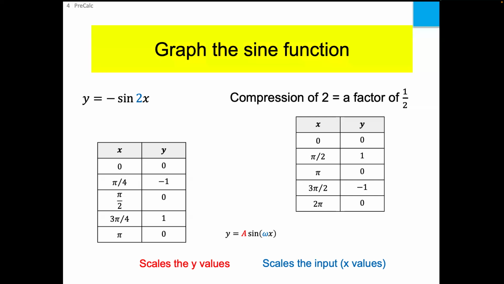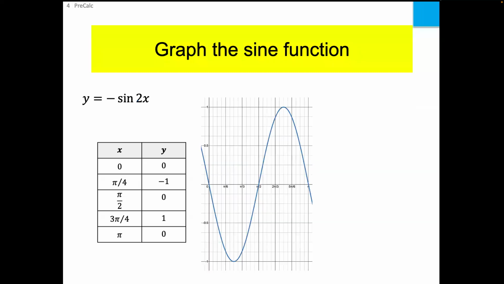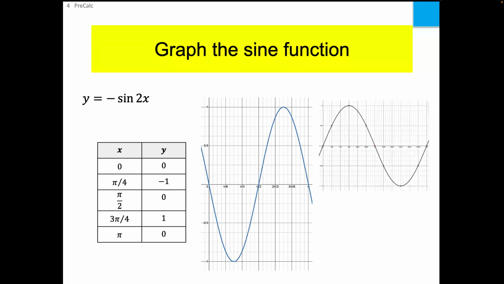Now, if you want to label the tick marks, you can. It would be helpful. I'll do it nice and pretty now, but the thing I just did by hand is all you need to do. So there it is, nice and pretty. Notice if we compare the blue, which is what we just graphed, to the original, the parent function, we can see that it's been flipped and it's been squeezed. That's what that 2 did. Our period is no longer 2 pi. It's only going to pi now. Still starts at 0, 0, winds up at pi, 0. But our original, the parent function, goes from 0 to 2 pi.